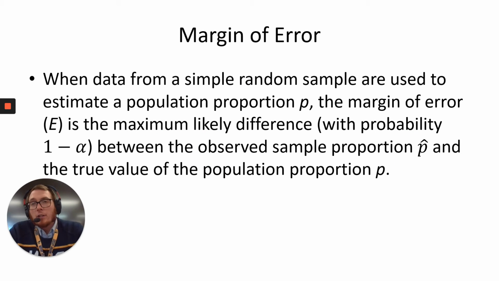The other thing we need to look at is also called the margin of error. I can give you a point estimate of where I think it is, and then what the margin of error says is how far apart are you, which is basically a similar idea to standard deviation. How far away from average are you? It's denoted by the capital letter E. It shows the maximum kind of usual or likely distance that you can be from the sample proportion. Okay, so that's what we're trying to find. There's a formula for it, and we'll use that to be able to find the confidence interval.